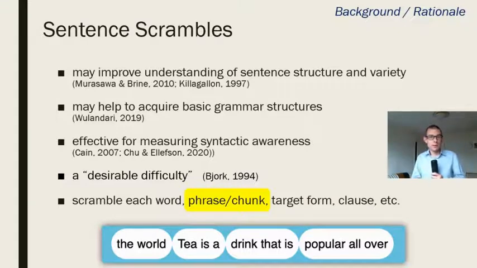With sentence scrambles, it's important to note we can scramble the sentence by word, we can scramble it by clause, or we could scramble it by n-gram, so we could scramble every 2 words, every 3 words. But for the purposes of this project, one of the design questions was we wanted to see whether we could scramble a sentence by meaningful chunk. And so for that purpose, we need to parse the sentence. And so that's where natural language processing came into play.